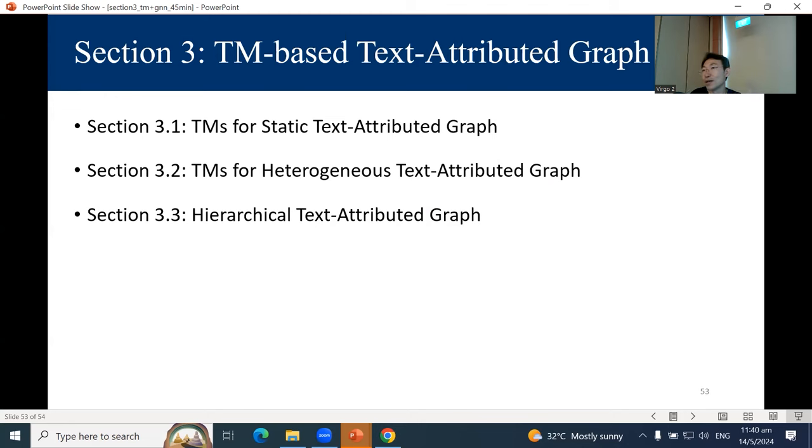So then in part two, Delvin has covered the idea that, okay, maybe we can model the text with pre-trained language models. And then how do we incorporate that with some form of graph neural networks? Now, this third part, I think we mostly talk about different forms of autoencoders as a representation for topic model. And then how do we incorporate the notion of a graph within that? But we can also take a look at a little bit more complex structures like heterogeneity in the graph, hierarchical structures in the graph, and then we can then show that some of these input features actually have value.